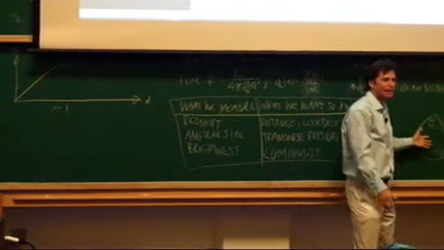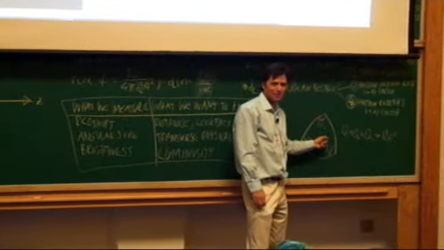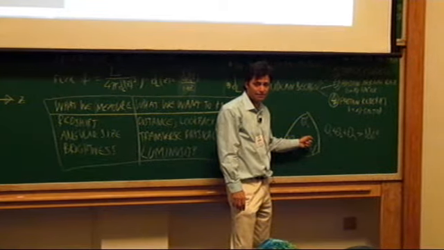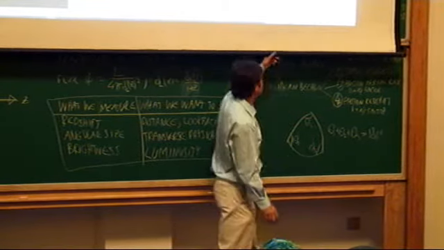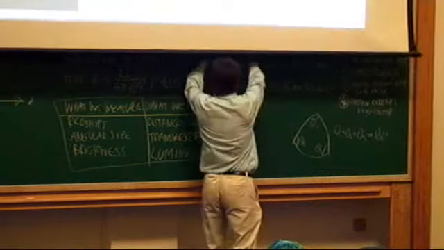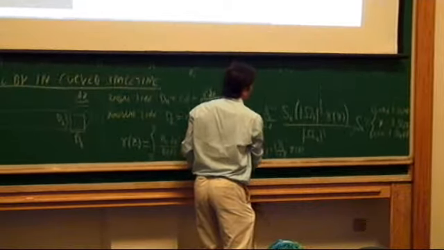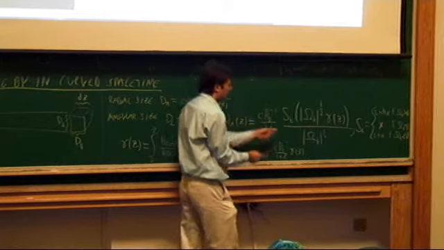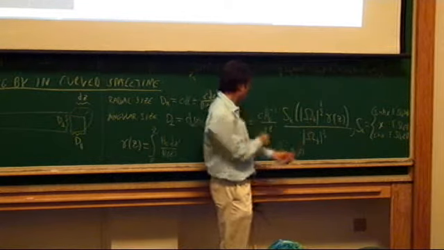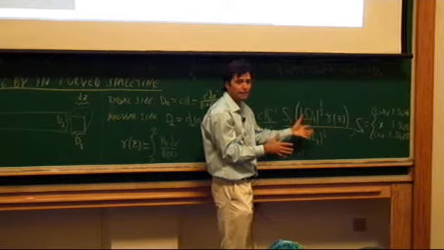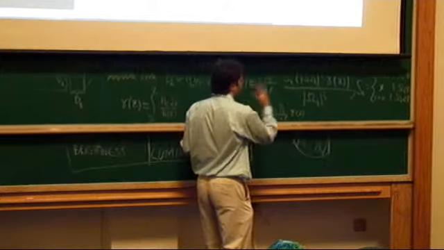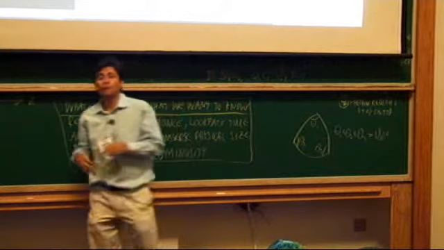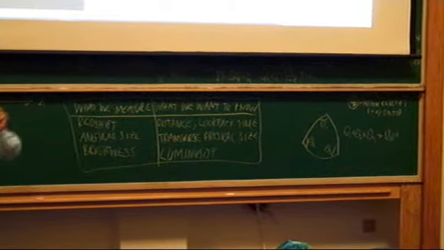Well, remember we just talked about how if you curve space, all angles look bigger? The rigorous way to show that is to look at the formula that we had here. This is the angular diameter distance. There is an omega curvature in there. You can take the derivative of this with respect to that and verify for yourself how exactly the angular diameter distance changes. But take my word for it for now.